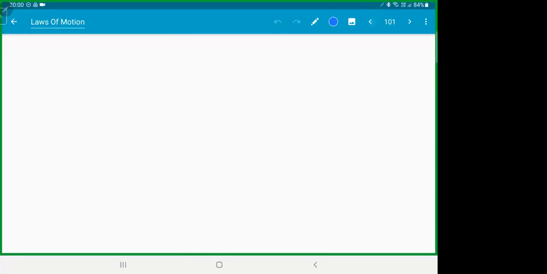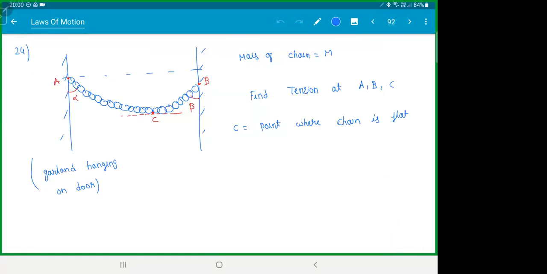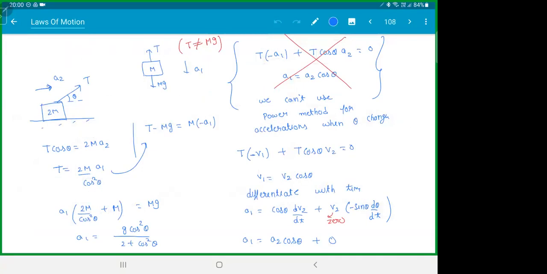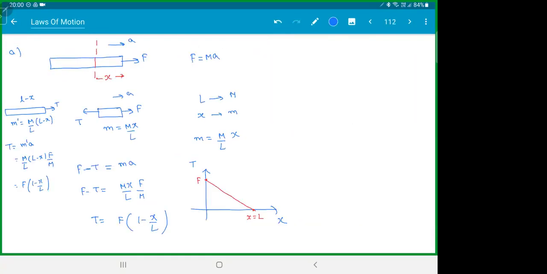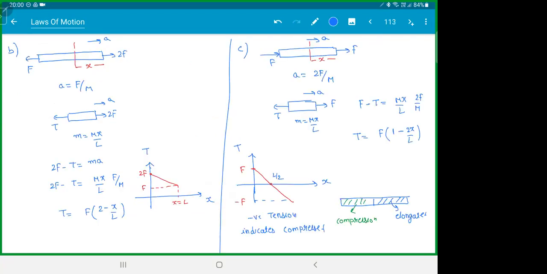Today only we did around how many? Yeah, this was the thing. 24, say. 8 problems we did. That's it. Normally every class we do something like that, only 6 to 8 problems. So it doesn't take much of our time. So do make sure to try them all again.